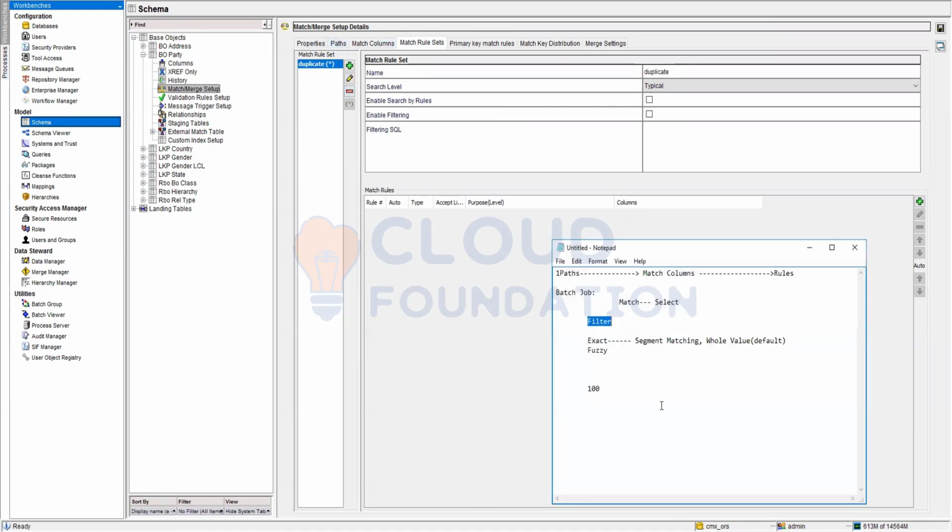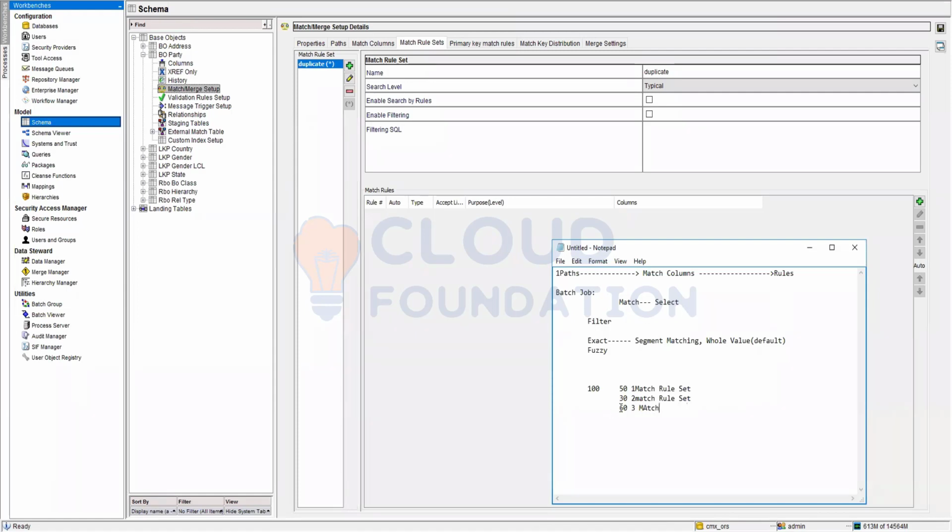Let's say you were told that from your 100 records, around 50 records need to go through the first match rule set, 30 others with the second match rule set, and around 60 with a third match rule set.